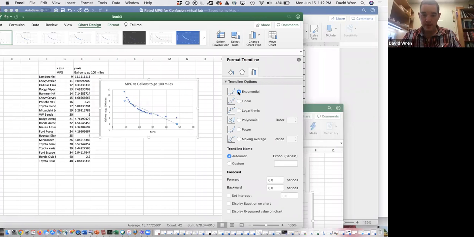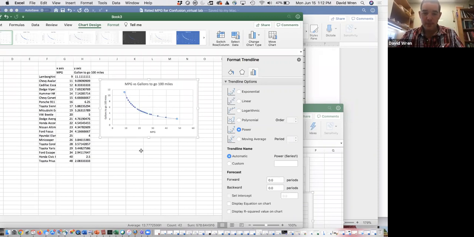I can go through and say, is it exponential? It's not great. Is it logarithmic? Better. Is it polynomial? That's a squared relationship. Not quite. Power, that looks really good. And the power is actually to the -1. That's the relationship showing us that we are dividing all these by the same number. We're taking 100 divided by this number, so we are dividing by the x-axis, which gives us a 1 over x relationship, which makes sense. But that doesn't really answer our question.